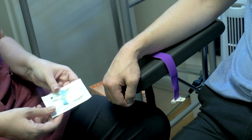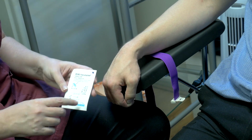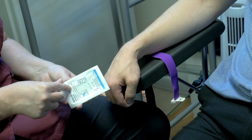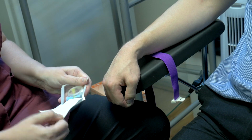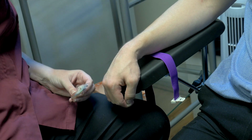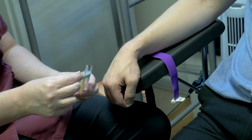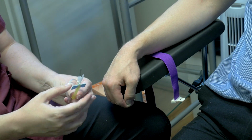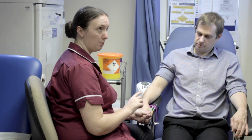On the back of our winged infusion set, otherwise known as a butterfly needle, we have a little blue arrow, and this is where we open it from. So we just peel the paper back to make it nice and easy to pull out. Then you'll have a little bit of plastic which we pull over the top of these 2 needles and discard. Now we need to remember which of these 2 needles is the more dangerous one.